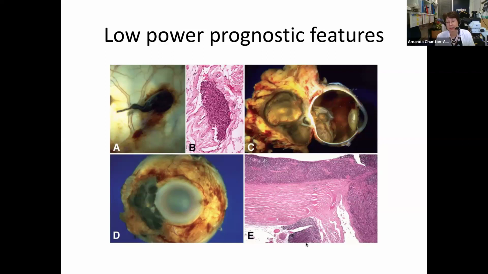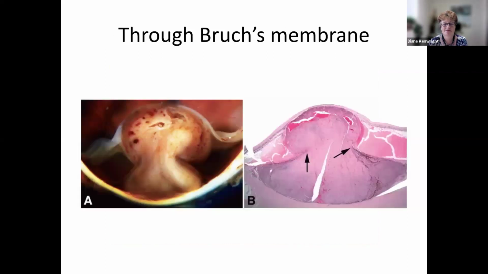Okay, so we're just looking at half of the optic nerve, really. It's sort of been cut almost down the middle. Yep. Okay, so through Bruch's membrane, here we go. Everything that has a pinch in it is likely to be through Bruch's membrane, because Bruch's membrane is surprisingly tough and the tumour kind of inches through it and then is free to expand. The next thing that we often comment on is whether there's invasion of the retina. And then whether it's gone through the retinal surface or the neural layer and into the sclera.